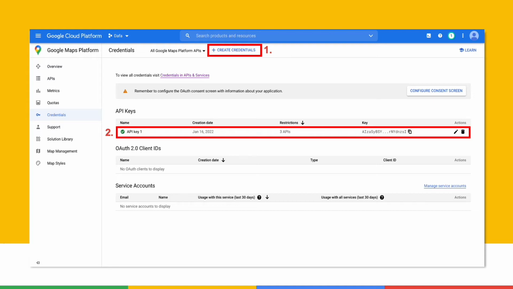The good thing about API keys is you can basically use them for any kind of application. So if you want to do anything else besides using the Google Maps API, you can still use the same key for other applications, which can be useful. Or if you want to separate that because you want to monitor them differently, or you want to keep things more organized, you can always create different keys.